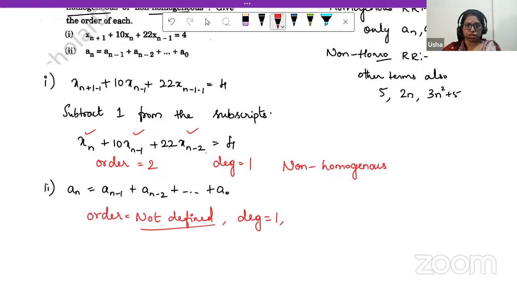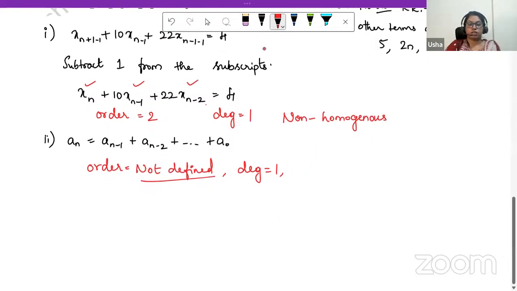This was just identification, that's it. Solving recurrence relations is there, but I think that will take a lot of time, so we will not see the solving of recurrence relations. This is a simple question which repeats sometimes, so it's easy for you. So this is homogeneous, correct. Shweta, Hina, correct. This is homogeneous.